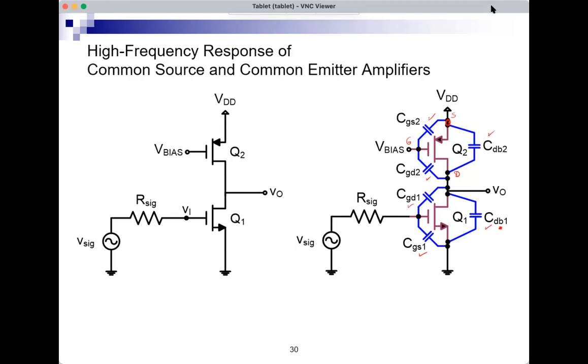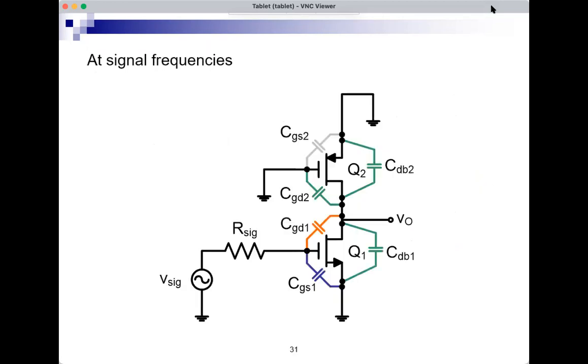In signal analysis, the supply becomes like ground. So in signal analysis, the supply here is signal ground. So that's interesting because this here, I had also a DC voltage here that also is signal ground. This V bias becomes signal ground, and VDD becomes signal ground. And now this capacitor is between ground and ground, and I can neglect it. I can remove it. A capacitor connected between ground and ground won't do much really.